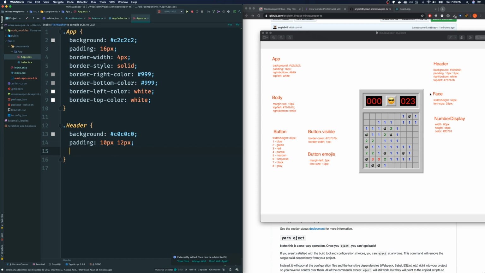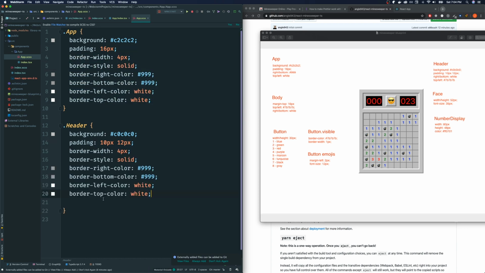And again, this is white here, this border bottom, border right, and border top, border left is 7B, 7B, 7B. It's slightly different than the color of our outer app. Not sure why. So let's do that. I'm just gonna grab this guy right here because it's very long. Our border width is also gonna be 4 pixels.